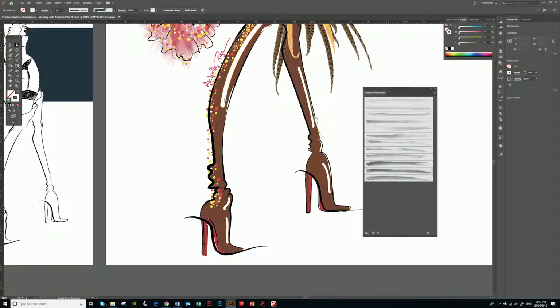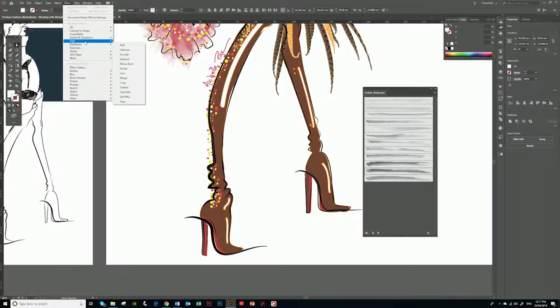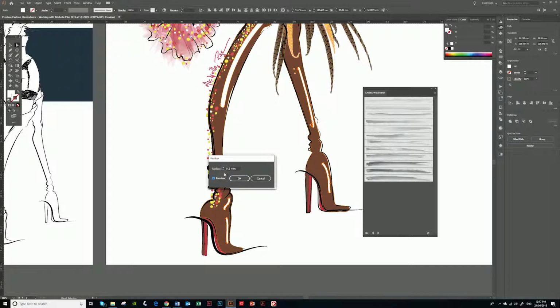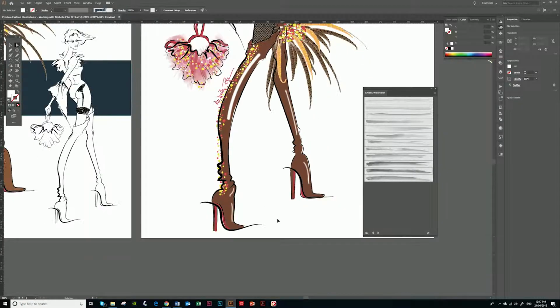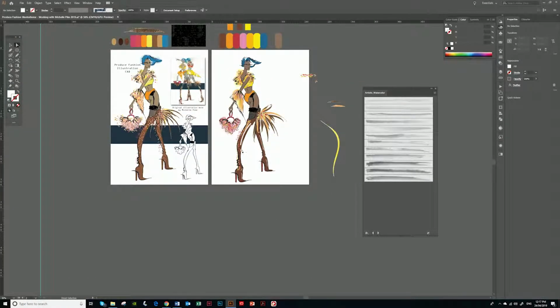And so with those, once I've got those, I would hold my shift and do a multiple selection, and then come up to effects, stylize, feather, and the feather will create softness around the edges, and you can see if I've got preview on it. See how we've got that? So maybe that's too much, so maybe something like 0.5. Let's have a look and see what that looks like. And I'm going to go okay, and so that will give us a sense of shininess on something. I'd say this one bit here is a little bit too much, but there we go.